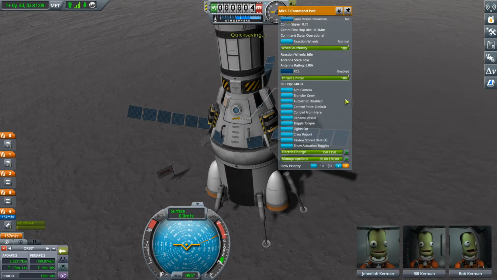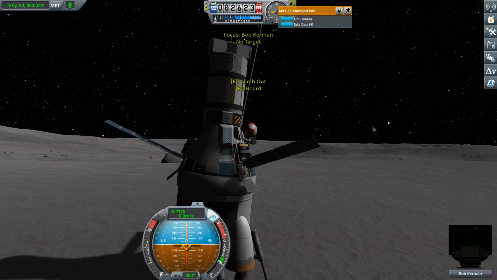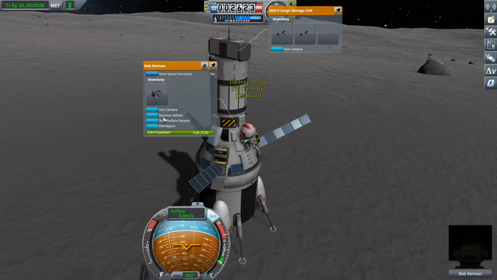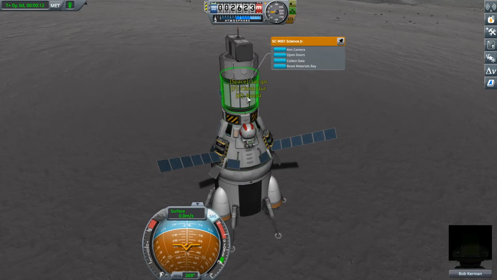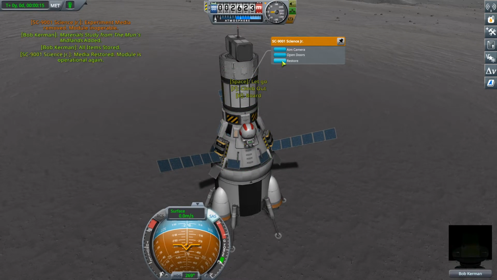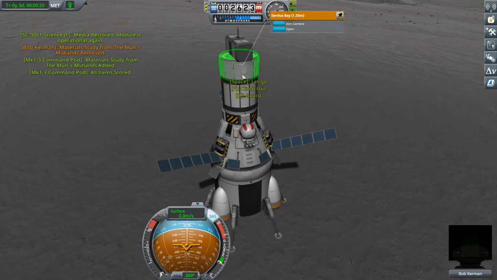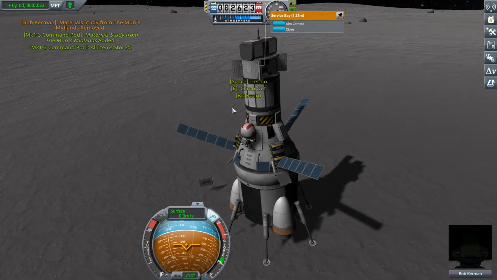So, safe. And we also want to go out with Bob Kerman. Starting here, you will pack in your weather analyzer. And you'll also collect the data and restore it. And you're gonna store it here. Gonna open this. I can't activate the RCS yet.